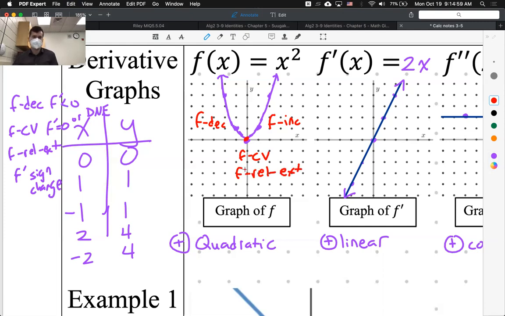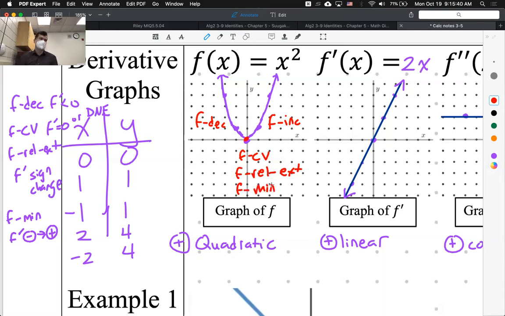And then give me the definition of both f relative min and f relative max. Negative into a positive, and then the other one is positive to a negative, obviously. So is this point right here a minimum or a maximum? Yes, why? Yeah, exactly. The slope was negative, then it turned into a positive. So we can come down here and say that's an f minimum.